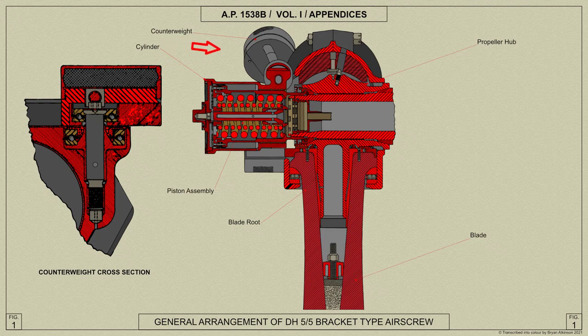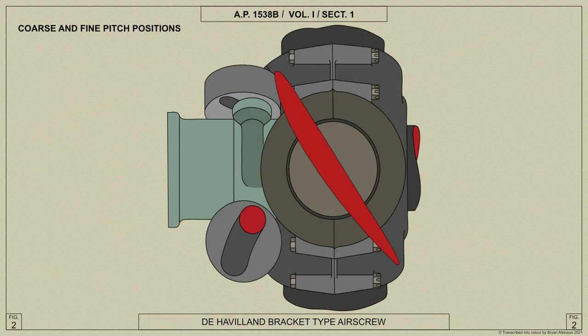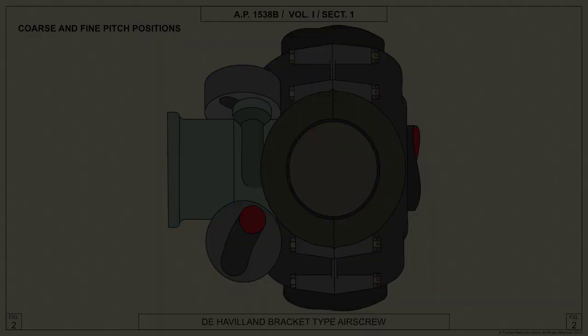Since the counterweights and the leading edges of their respective blades are on opposite sides of the fore and aft planes passing through each blade axis, the leading edges will move forward when the counterweights move outwards. That is, the pitch of the blades will be coarsened.